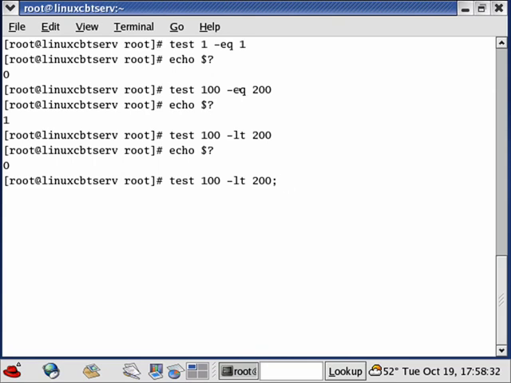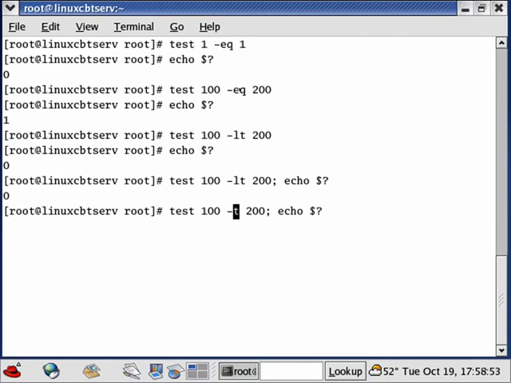So if there's a semicolon between the commands, then bash interprets the commands as separate, distinct commands. So test 100 less than 200, and then echo, once complete, the exit status. And there's the exit status, it's 0. So now with that in mind, let's keep the second command the same and keep altering our comparison tests.